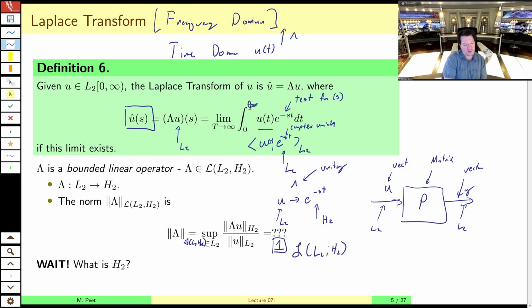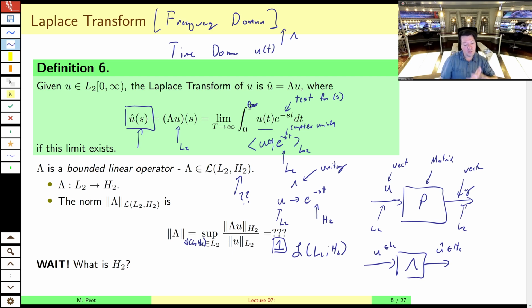Right? So I've skipped a couple steps because, of course, what the heck is H2? Obviously this is a function, but is it in some particular vector space? Where is it? What have we done to this nice time domain function when we put it in terms of a complex variable? Okay. So really, I guess I've gotten ahead of myself. And so I should now go back and define which vector space it maps to. So when we have our signal u in L2, the Laplace transform is a system which maps now to u hat, which is in H2.